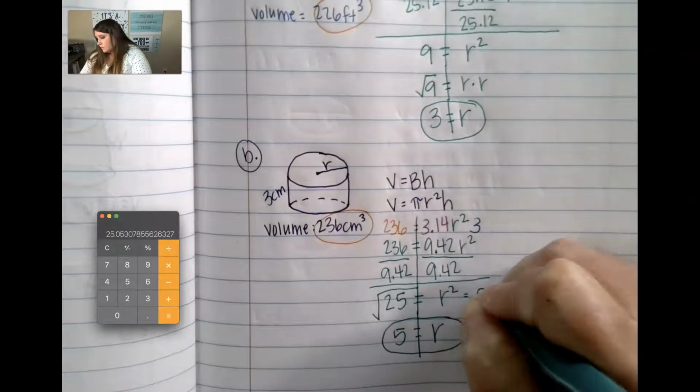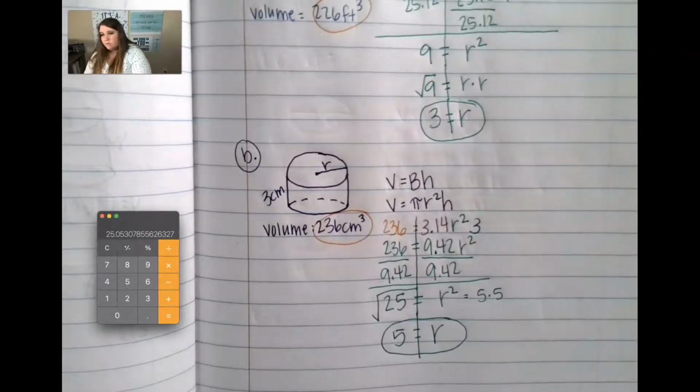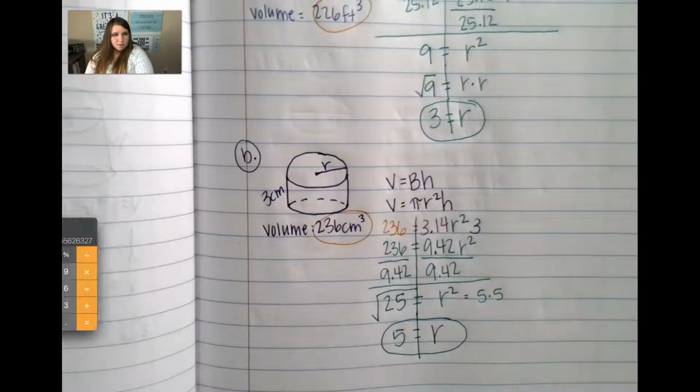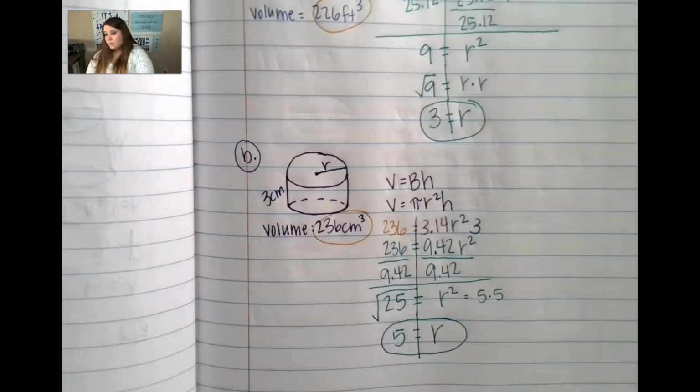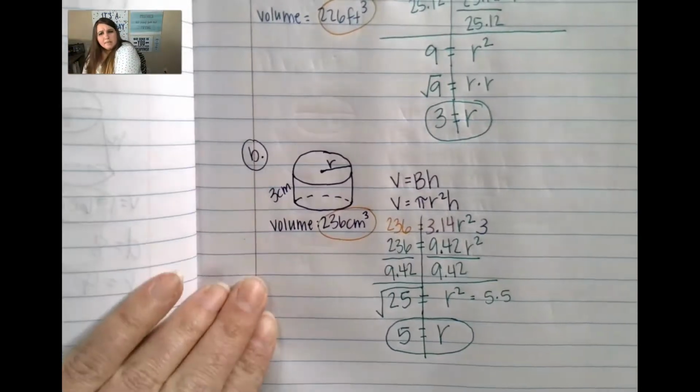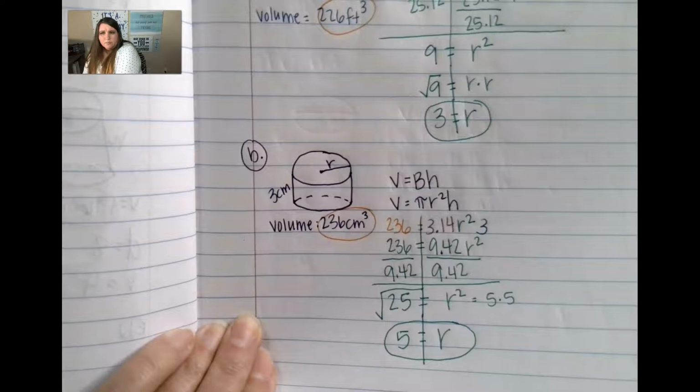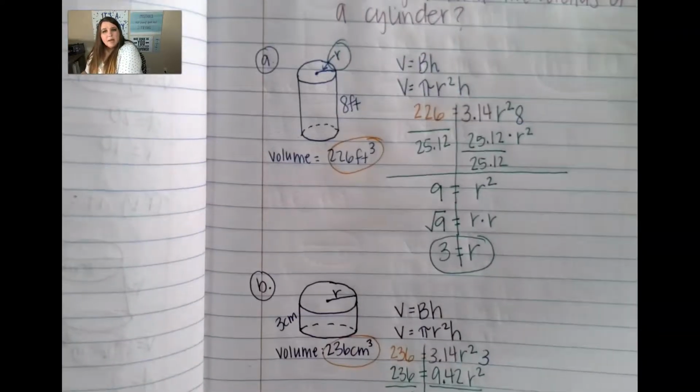Or you could think of this as 5 times 5, r squared, 5 times 5. All right, so it's just that rounding piece right there that might trip us up just a little bit. So slow and steady there, and think about, can that number be a square? Okay, let's go ahead and go on to our next and last final example for today before you do the try it.